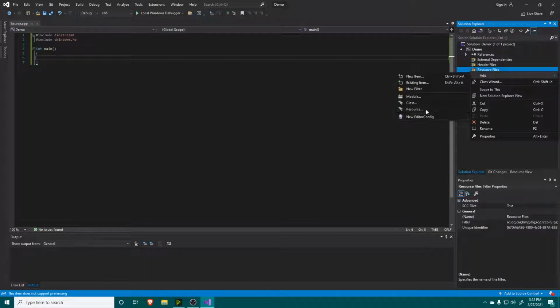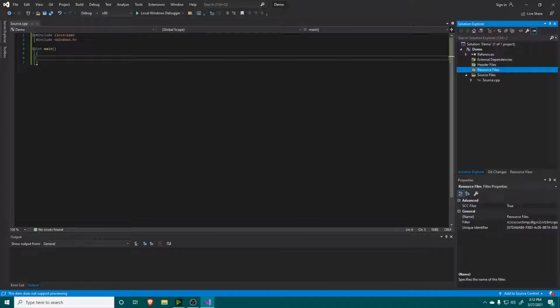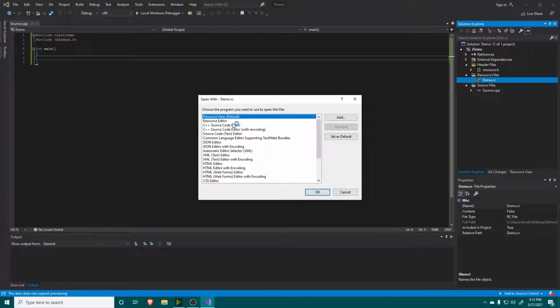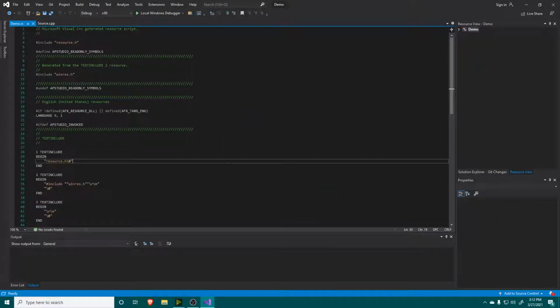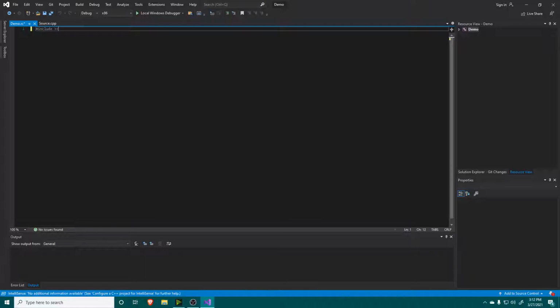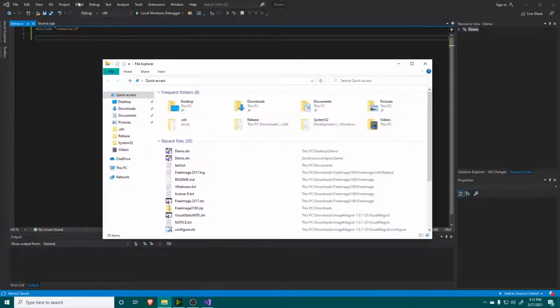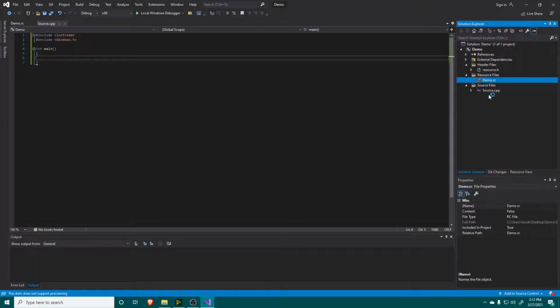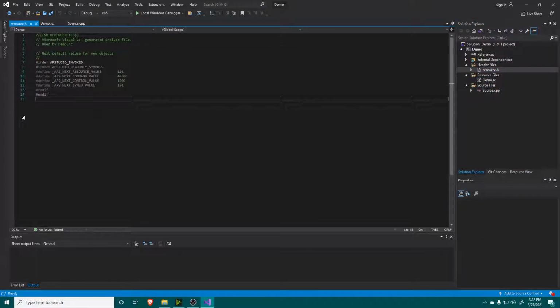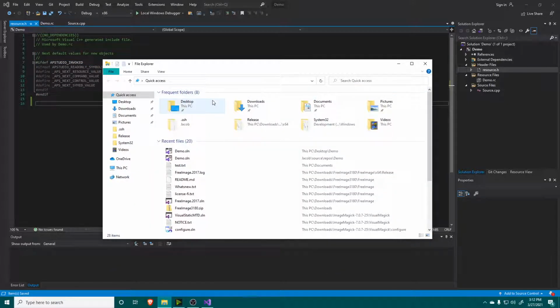Okay, now we're going to click on add resource and wait for it to pop up. Just give it a second and click cancel. That will generate an RC file. And you just want to delete all of the contents of the RC file and add resource.h as an include. Pretty simple. And then you'll also notice in Solution Explorer that there's a resource.h. You're going to leave all this and you're just going to append to the bottom whatever you want to add.